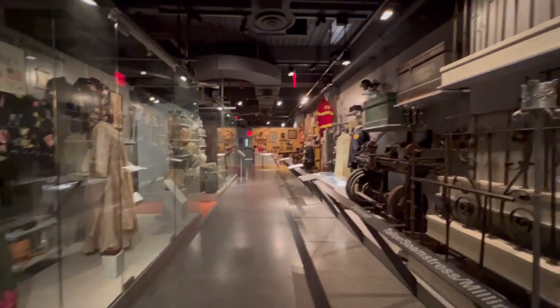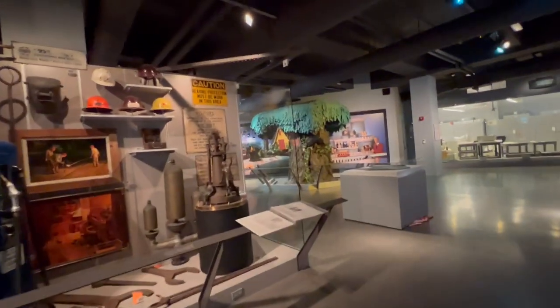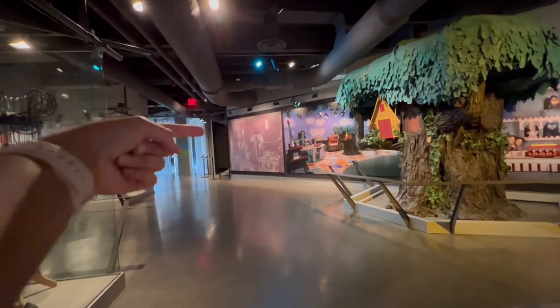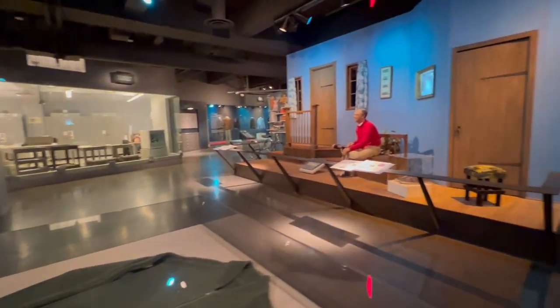As you can see, there's a lot of other things to see. You might need a full day at this museum — there is lots. And then because this is the Heinz museum — you know, the ketchup — they also have stuff about the ketchup as well. I saw it on this side to the right. So cool.